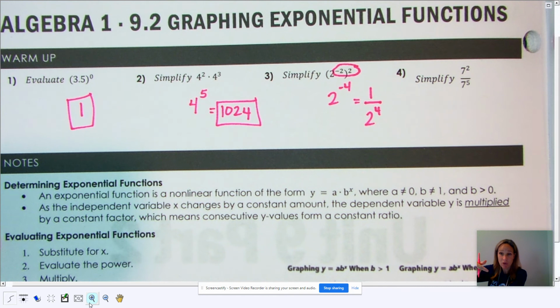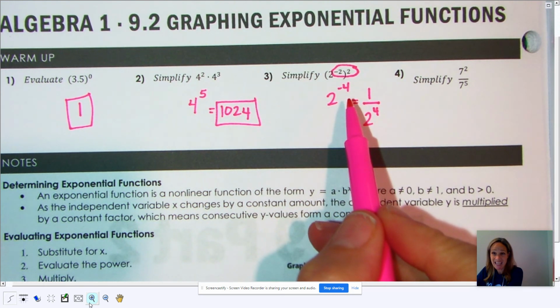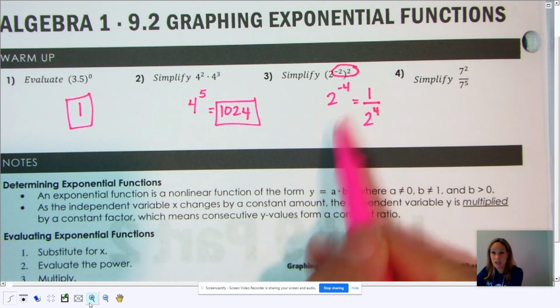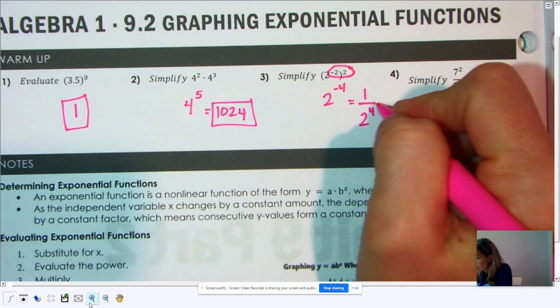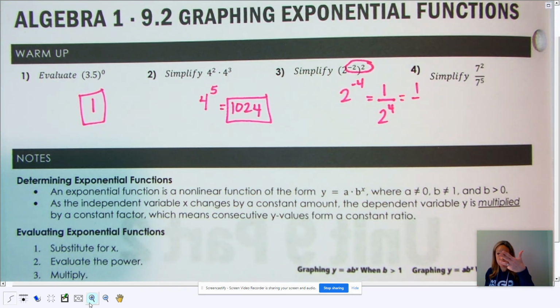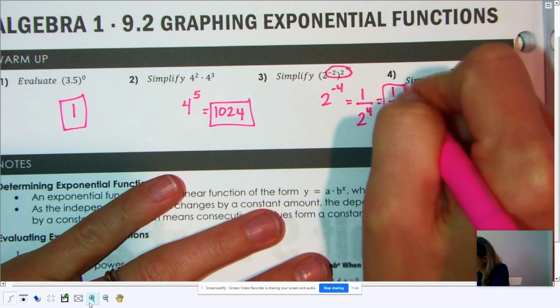And so we take the reciprocal, or you can just say these are unhappy. They are negative where they are. So we need to move them and make them happy, and then they are positive. And then if I have 2 times 2 is 4, times 2 is 8, times 2 is 16. And that is my final answer.